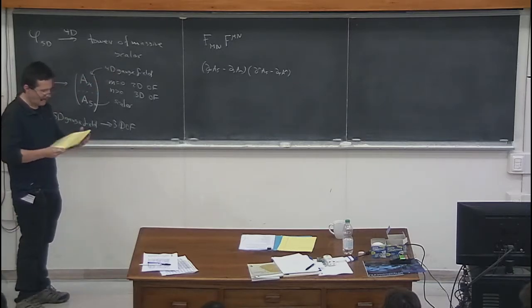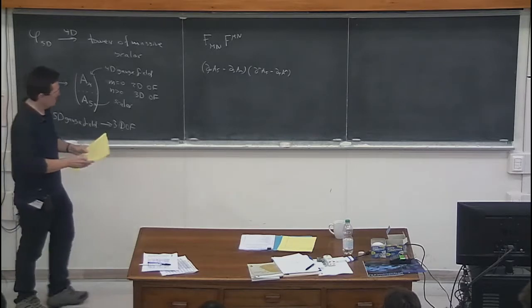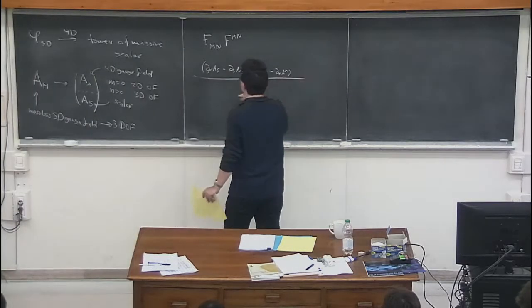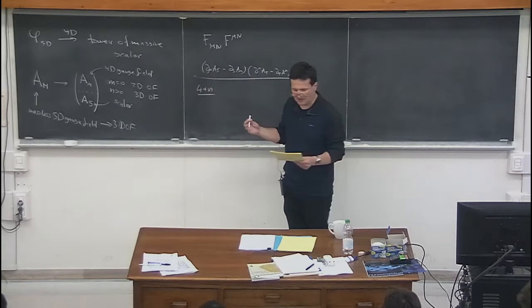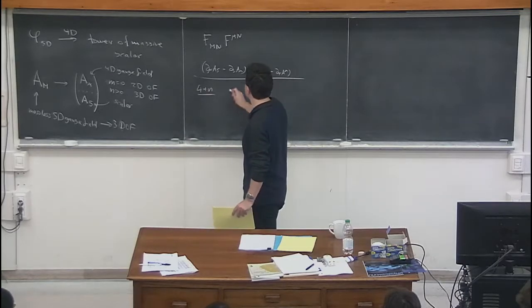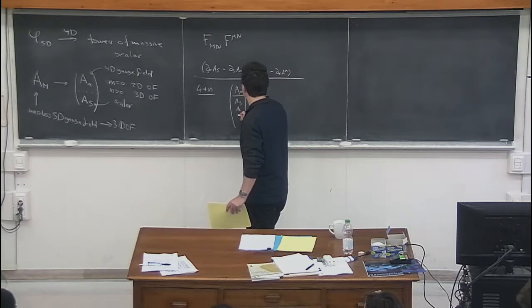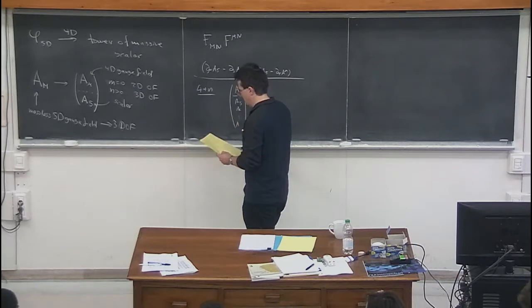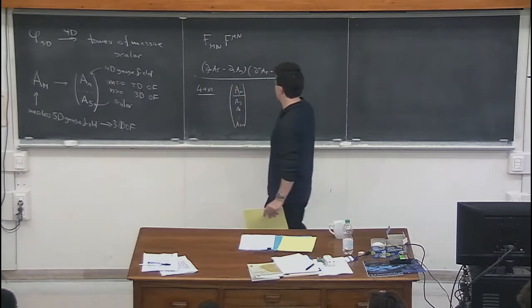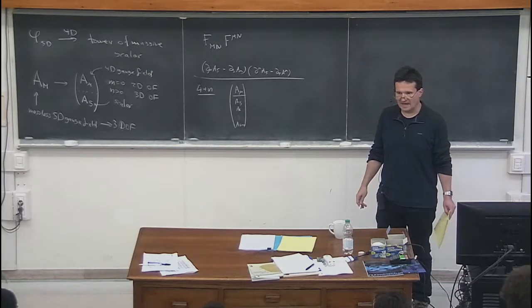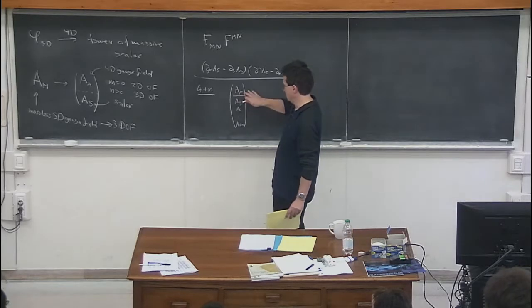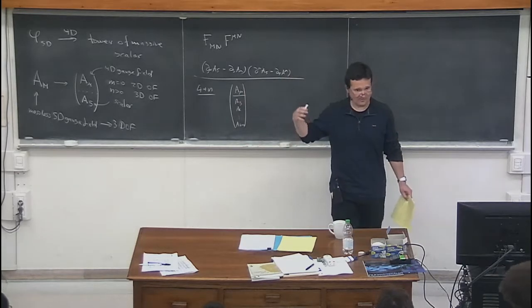Very good. Of course, if you have a higher dimensional gauge theory, so not 5 dimensions but 4 plus n dimensions, just to make sure that we understand exactly what is happening here. If I have a 4 plus n dimensional gauge theory, then you have again A_μ, and then you have A_5, A_6, and then A whatever up to 4 plus n. So you will have here n scalars. And then you can guess what happens: you will have one entire tower of massive gauge fields.